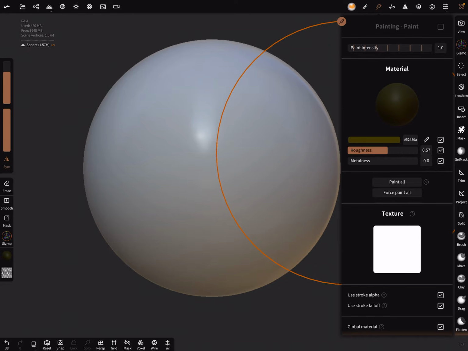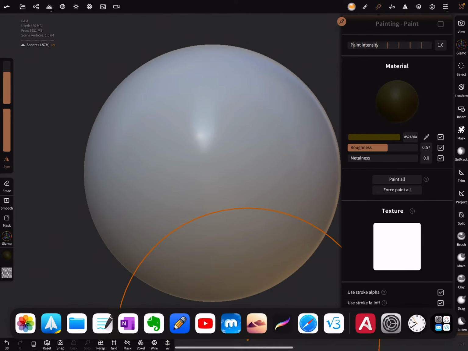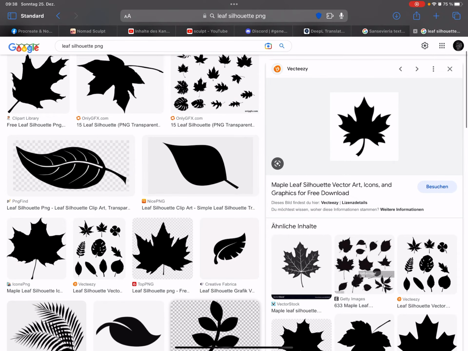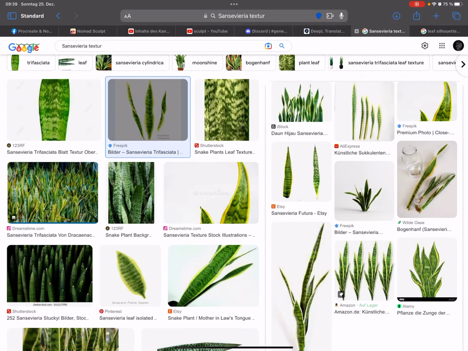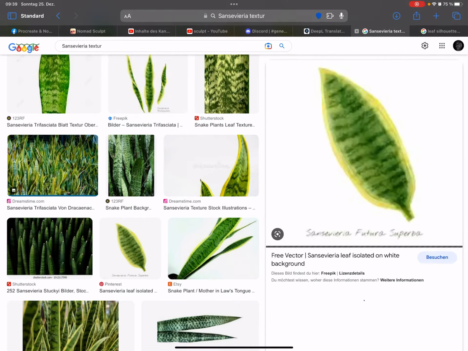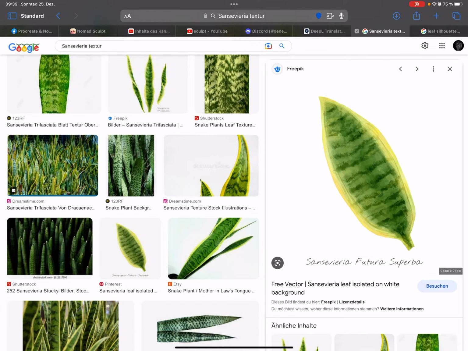And here you can search for other pictures like this, and you can use this as a texture. But make sure that the background is away.